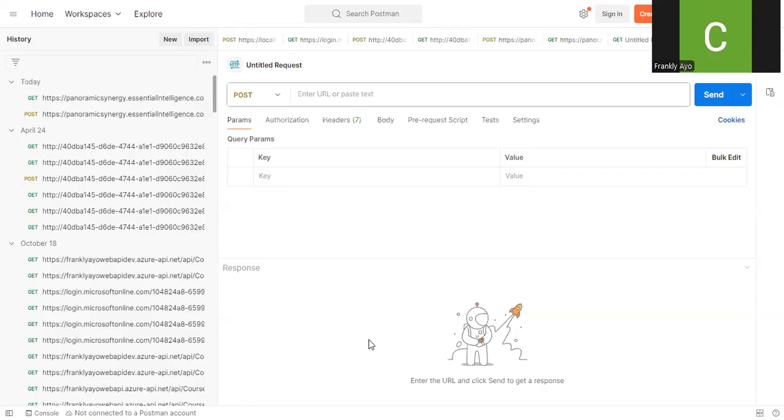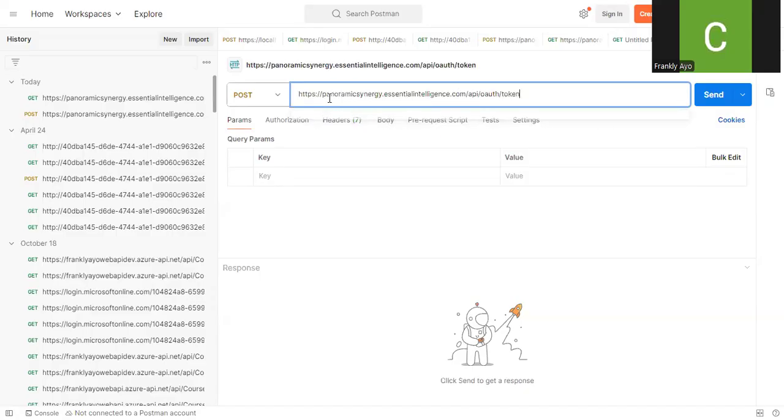Okay, so let me get the URL first. I'm trying to ensure that I'm not exposing my sensitive data to the internet. So this is the first URL that I'll be using.